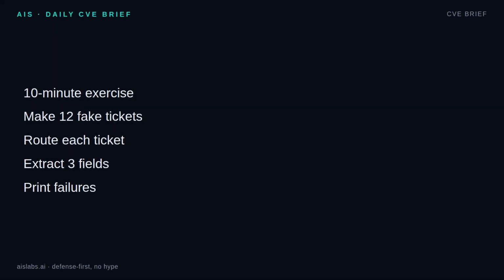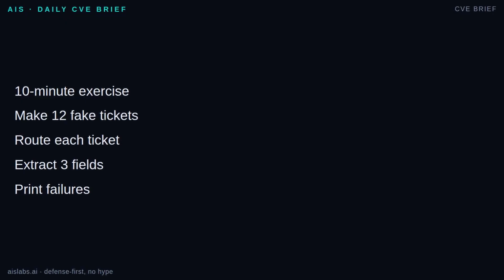Here is a safe 10-minute exercise you can run locally with no third-party systems. Create 12 fake support tickets in a text file. Include billing, bug report, account access, sales question, and nonsense. Write a tiny Python script with 3 functions: classify ticket text, extract fields from text and label, and draft reply from text and fields. Use whatever LLM application programming interface, or API, you already have, or mock the calls by hand first. Print the label, extracted fields, and any missing required fields before drafting the reply. The point is not a perfect chatbot. The point is to feel the difference between one giant request and a small pipeline you can inspect.